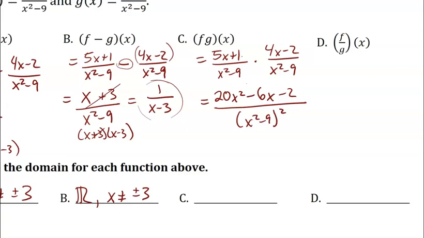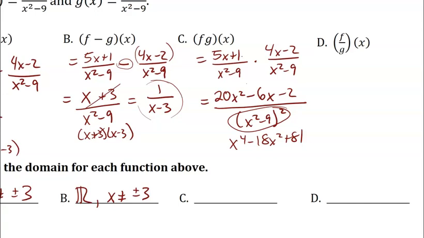Or if you want to write x squared minus 9 times x squared minus 9, you can. Or if you want to write that out as x to the 4th minus 18x squared plus 81, that's totally fine as well. I don't care. I would actually stop right here and leave it in the factored form. Remember, if it can be reduced, it needs to be reduced, like on the last one. So there's no point in multiplying it together if I'm just going to turn around and try and reduce it anyway. In this case, it doesn't reduce. I can't factor x squared minus 9 or x plus 3 or x minus 3 from that.